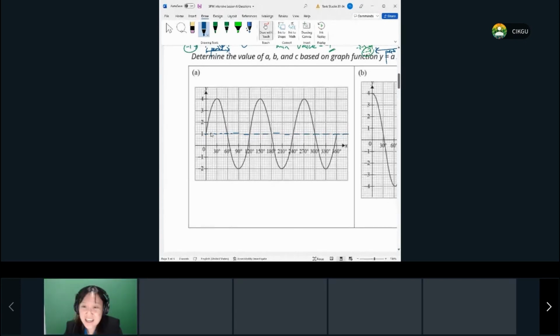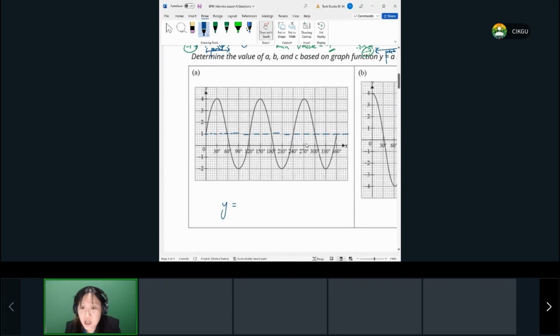Okay, so anyways, if you can respond in the chat group, that would be great. What type of graph is this? Is this a sine graph, cosine graph, or a tangent graph? If people respond wrong, then you respond right, that will be good. If people respond right, you respond right, that will be even better. Thanks, Yixuan. So first thing first, this is a sine graph, totally agree.